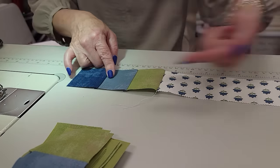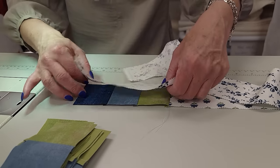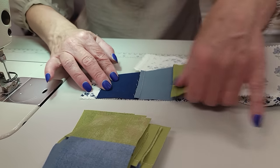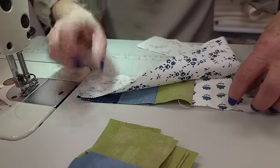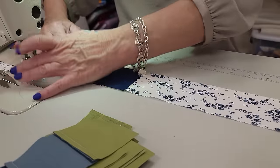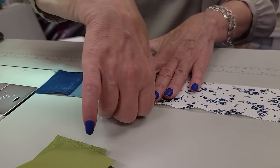I'm going to press all of my seams to this side because that's the easiest way for me to press them. Now I'm going to grab the next strip and sew it on. Since I haven't cut the selvedge off, I'm going to flip it over so I can make sure I'm within the selvedge there, line it up so I know it's straight, stitch, trim off that little extra piece, and flip it back over. I'm just going to keep adding the accent units and the strips until I have sewn the whole jelly roll. There are only 40 strips, so we only have to do this 40 times and then we're going to have one really, really long strip of fabric.